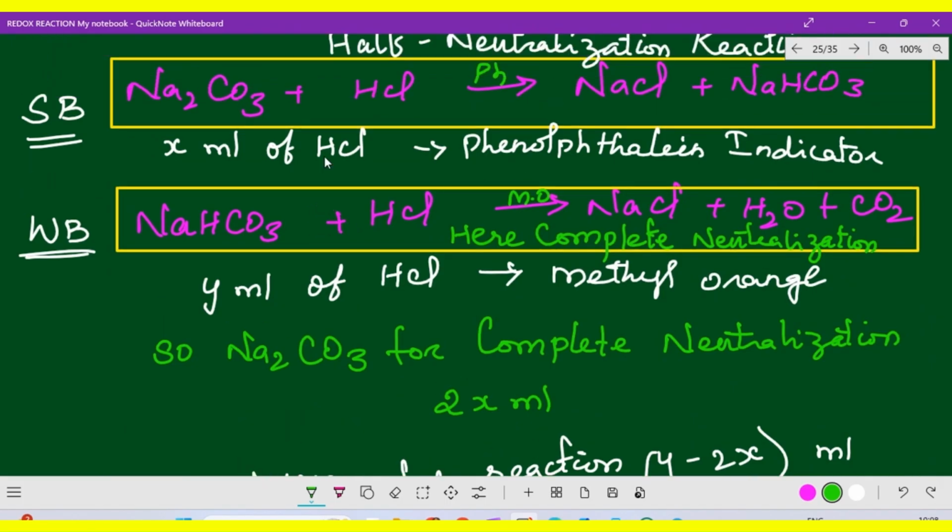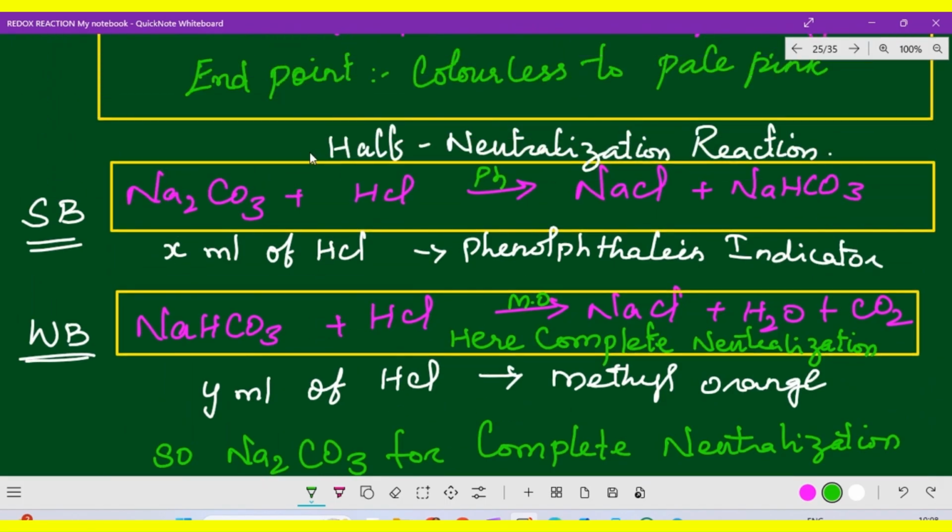Okay, now come to this question. In the question, X ml and Y ml are mentioned. Na2CO3 plus HCl gives NaCl and NaHCO3. NaHCO3, that means sodium bicarbonate, is not completely neutralized, though it has got salt. Usually acid and base give salt and water, but here the bicarbonate is still available. Half of the neutralization reaction is yet to be done. So only half of the neutralization has been done for 1 mole of HCl. So 1 mole of Na2CO3 plus 1 mole of HCl reacts in the presence of phenolphthalein indicator, giving NaCl and NaHCO3, right?